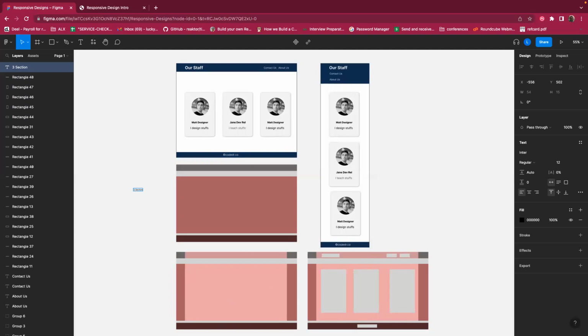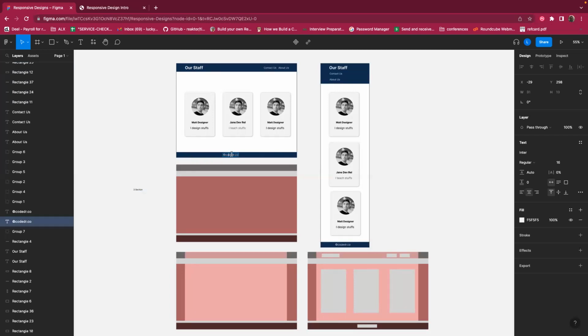And then we didn't do this for the footer because we are not observing any boundary to the left or to the right. But if the footer had something to the left, and then other things to the right of it, like maybe our social media page, then we would have created another container at the footer.